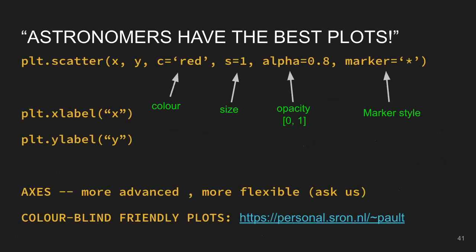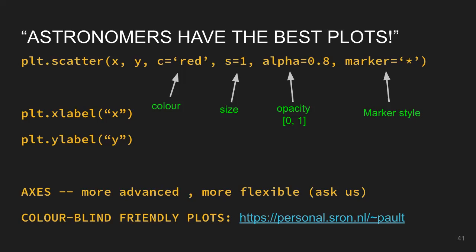So yeah, you can put all types of arguments to plotting. You can scatter x, y with the color. You can specify the size. You can specify the opacity of the scatter points, which is essentially how bright they are, if you want them fully bright or sort of transparent. And you can specify the marker style. So a star would mean it would literally plot a star as the scatter point rather than just a regular circle. And importantly, you want to label things always. So plt.xlabel and plt.ylabel will label the x and y axes, and plt.title will allow you to title your plots.